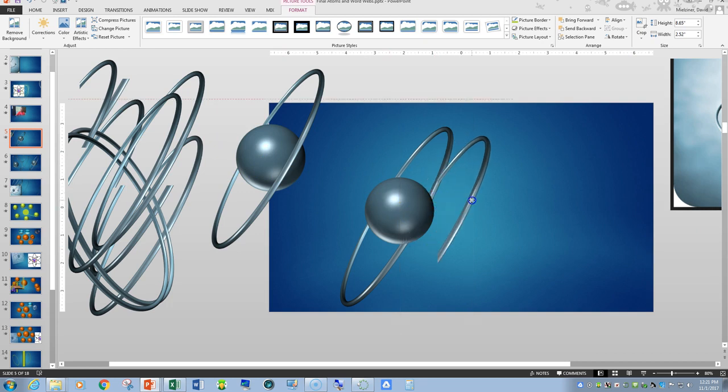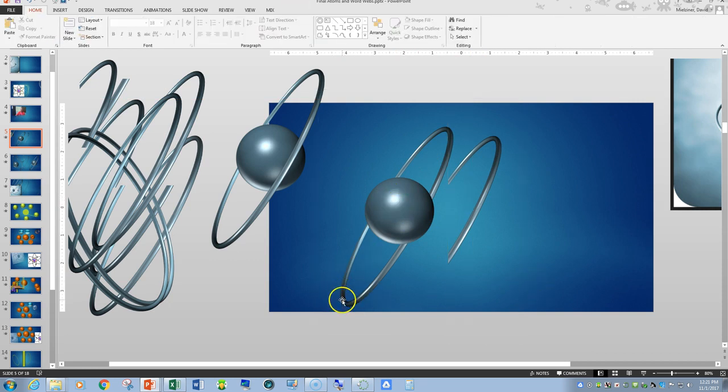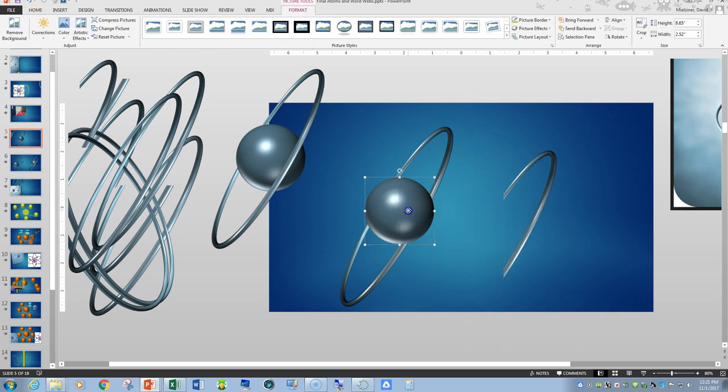The reason we can do that is because this is on top, this is in the middle, and this other orbit is in the back. So you have layering taking place. This is on the top, this is in the middle, and this is on the back. That's how layering works.